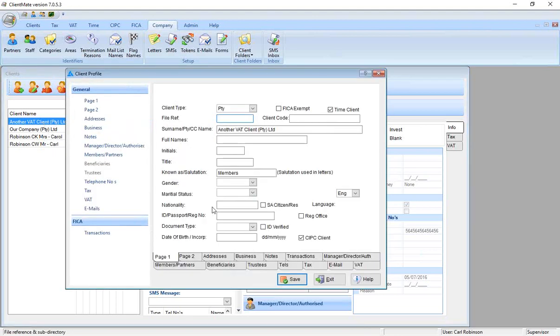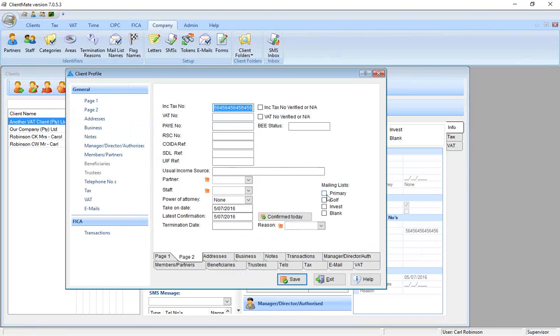When I'm looking at this particular client, you'll see we've got these mailing lists down the side here. Those mailing lists can also be anything that you want them to be. Generally the first one we would have is the primary mailing list. In a husband-wife-company-trust situation, if you're going to send out an office newsletter through the system, you don't want to send it 4 times to the same people who are going to be reading it. So you would just include one of those people on the primary mailing list.